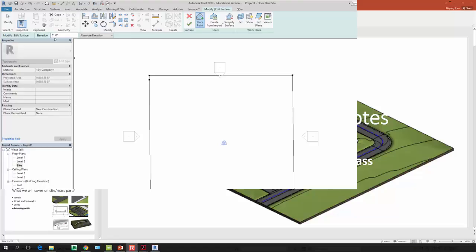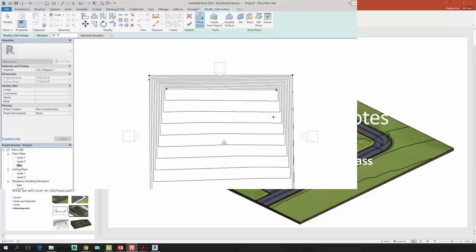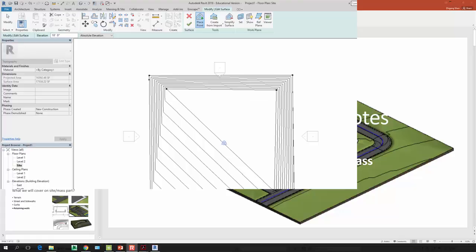Let's raise the level to 10. When we raise the level to 10, this point will be 10 feet. I said, okay, this is going to be the 10 feet level.